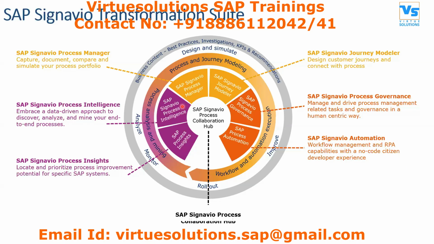And you can customize whatever process you want to mine, like hire to retire, or insurance claim process, or banking process, or any process you want to mine. In process intelligence, you can also customize your dashboard, whatever metrics you want to visualize, you can create whatever KPIs you want in the dashboard.